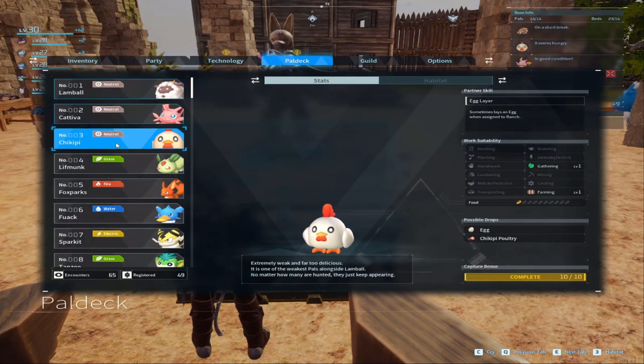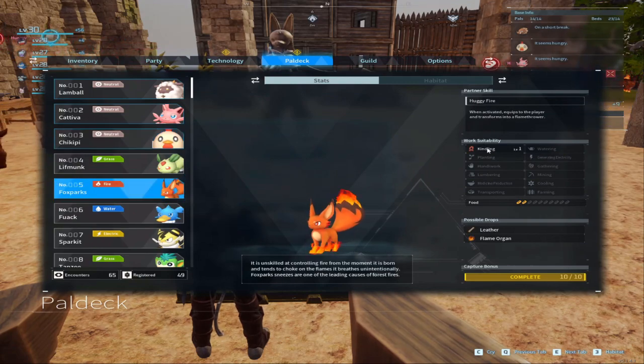Next basic one, you got a Chikipi here that is farming and gathering, which will basically produce a lot of eggs, and those eggs obviously you can then use for frying, so you can have fried eggs, or you can simply feed them to your pals as well. Another one early to have and easy to catch is Foxparks, which will allow you to have kindling.